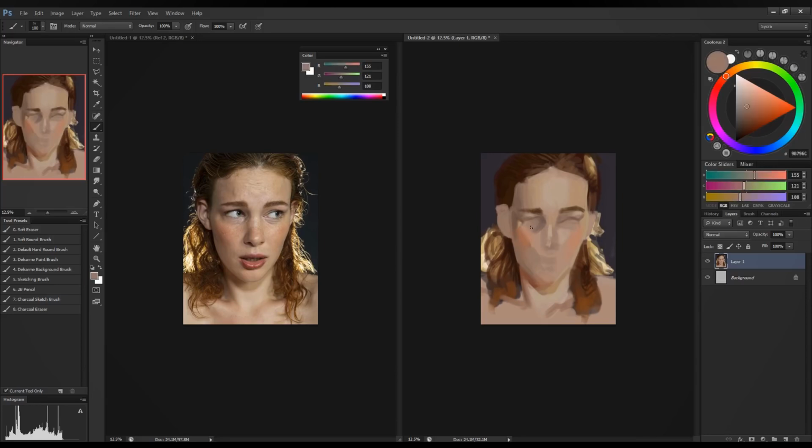Okay, so around the eye, it actually is a lot cooler, a lot more purpley. So let's add a bit. Actually, we'll get rid of all of them, but keep a bit more blue. And okay, so that's a bit too desaturated. So maybe a bit more red. Yeah, it's a bit better.